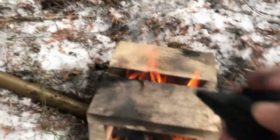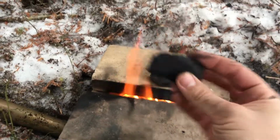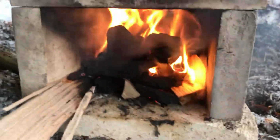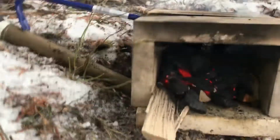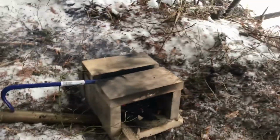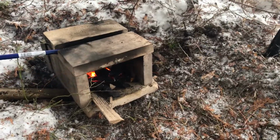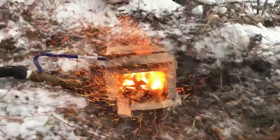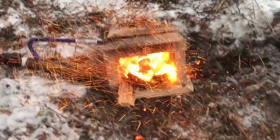Oh, just kind of a little update here as I'm feeding it. I made a little bit bigger gap between the bricks here, and it makes a really good feeding spot to shove your charcoal on top, and it lands right in the middle, right where you want her. So anyways, gonna be a little test here, see how wild this gets with this vacuum going. Oh. Look at that baby. Oh my gosh.